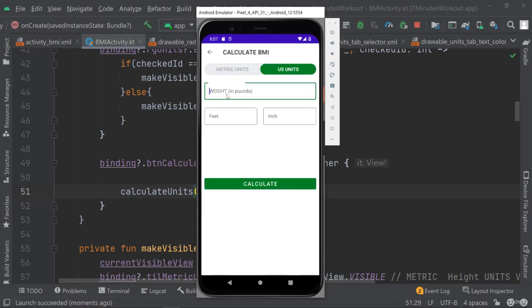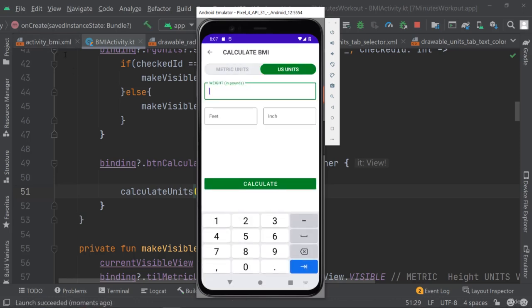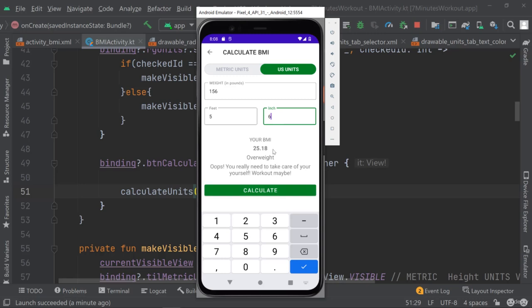So let's go over to the BMI calculator, weight, which will be 156 in my case. Height, I'm not very tall. What is it? It's 5.5 or like 5 and 6, something like this.